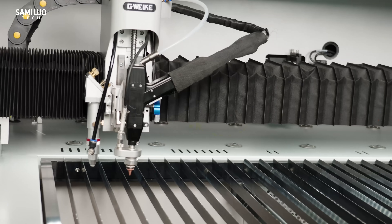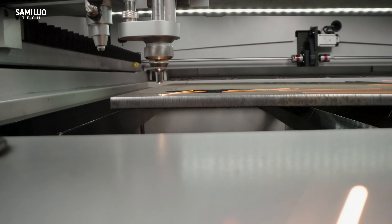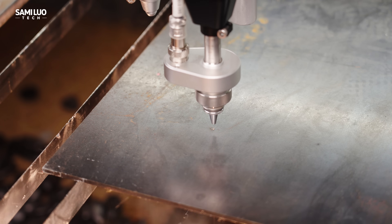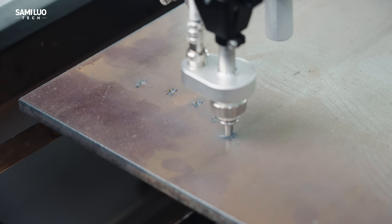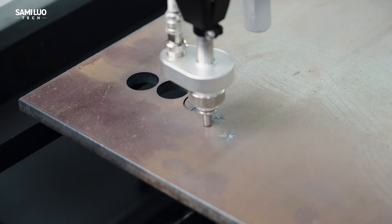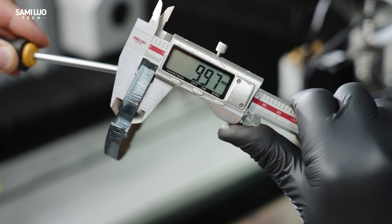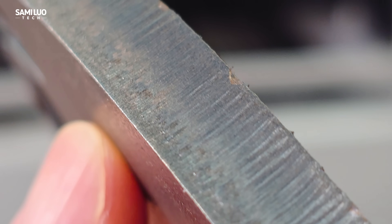Let's start with metal cutting. The M3 Ultra features a 1200W fiber laser, meaning it can cut through carbon steel up to 10mm thick in a single pass. The process is quite mesmerizing if you are seeing it for the first time — it'll punch one or more holes in the metal plate depending on your design, and then begin cutting. Just a heads up: the cut metal is extremely hot, so never touch it with bare hands. Wait until cool or use tools to pick it up. And look at that — 10mm clean cut. Check out the cross-section: super neat. You can clearly see the fine cut lines.